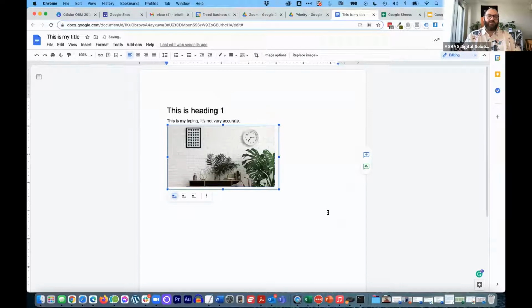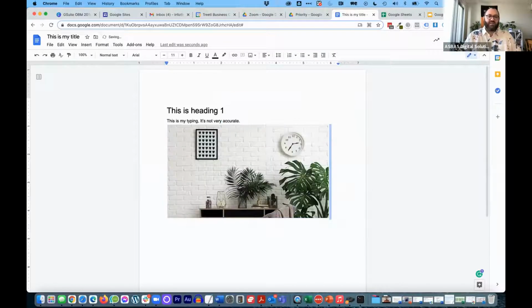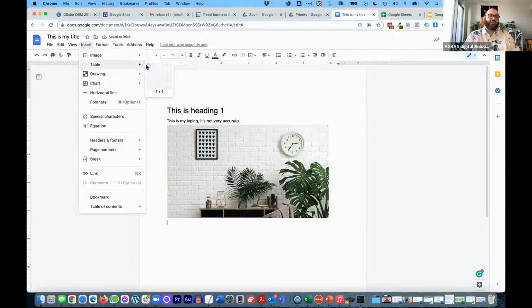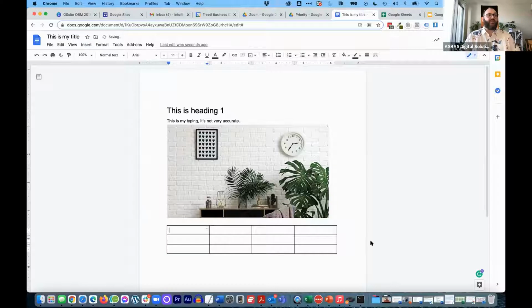Much the same way as when you're using Word. It also lets you do things like inserting tables. So if I insert a table, I can draw the table as maybe 4 across and 3 down. And then I've got a table as well. So I'm going to fill in my table, change the format of the table, the text, all your colors and your formatting tools for your text are at the top here. So they're never too far away from you.